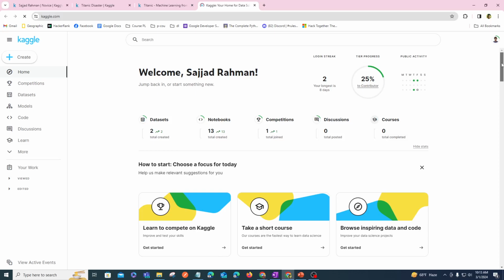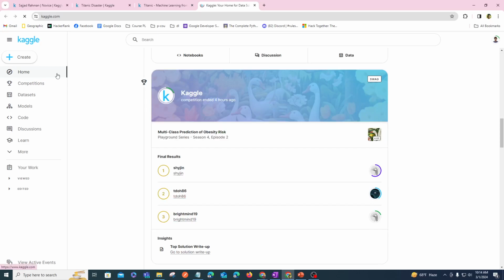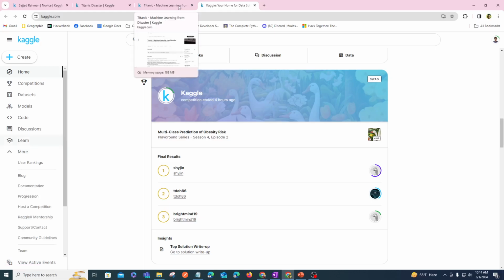We can see many options in the left sidebar: data, models, datasets, competitions, discussion, learning sessions, and so on. If you have any doubt, you must go to Kaggle and visit it. It is very simple and easy.